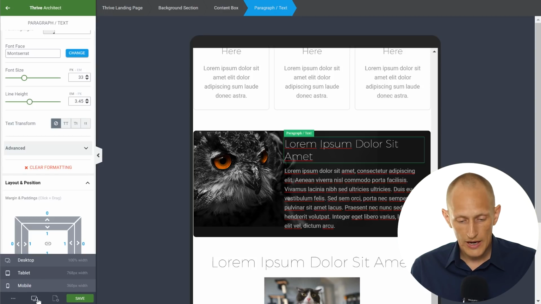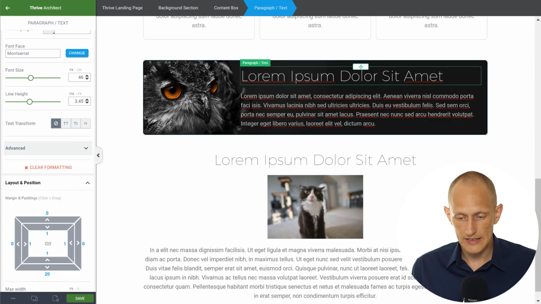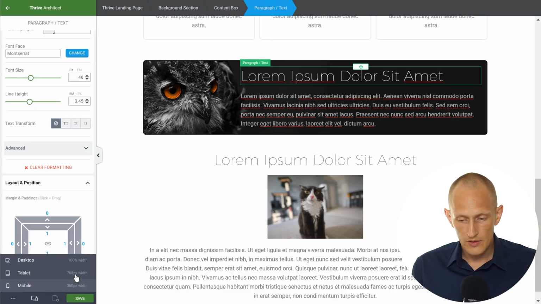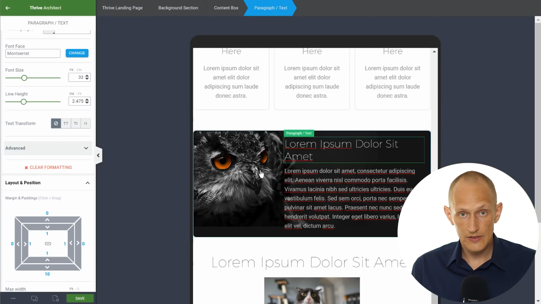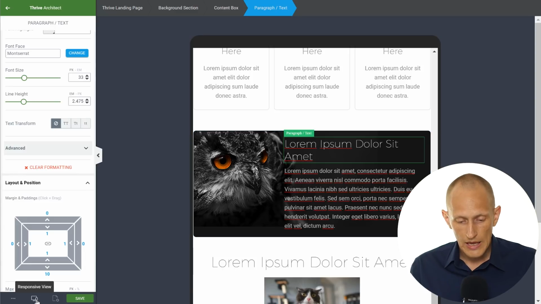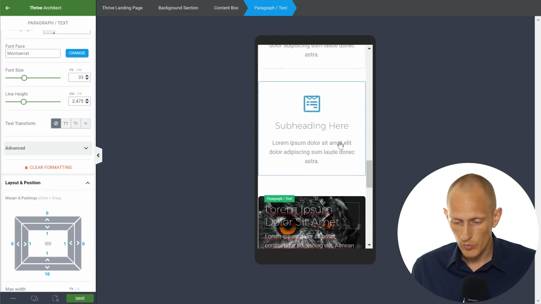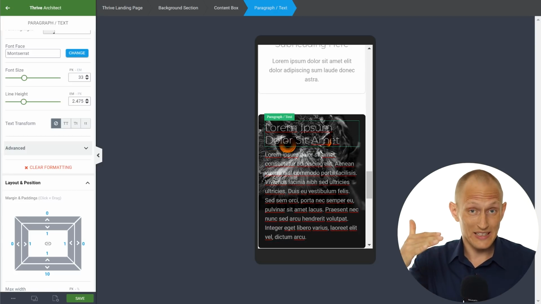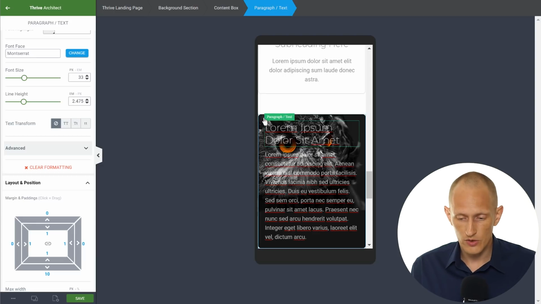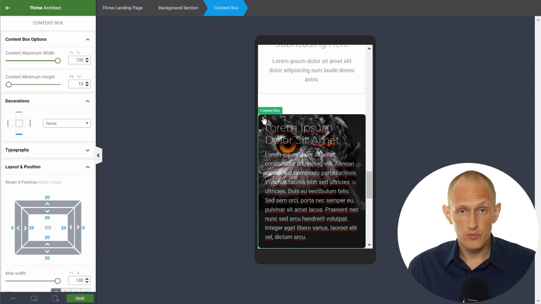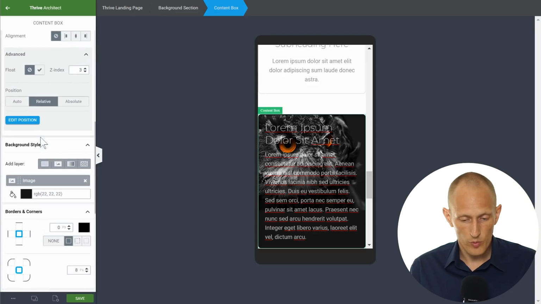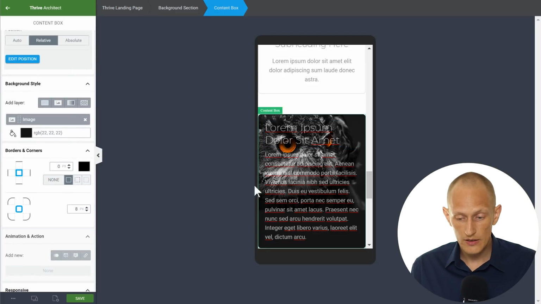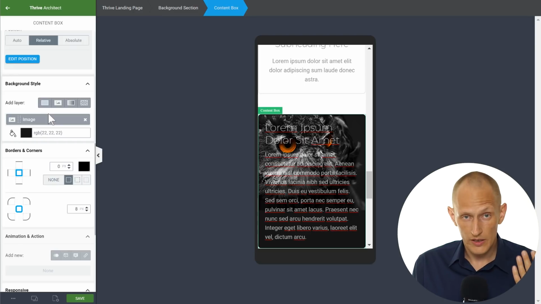So here, if I go back to desktop, we can see the text is nicely aligned next to the image. In tablet mode, it's still nicely aligned, even though it's moved around a little bit. And then on the phone, it probably won't work anymore. So here, we could try and move the text around. Now we could move it down, for example. But another thing we can do, and I just want to show you some more examples of what you can do here in mobile editing, is I can change the background style, because the background of this box is also a style we change in the sidebar. So we can do that mobile specific.